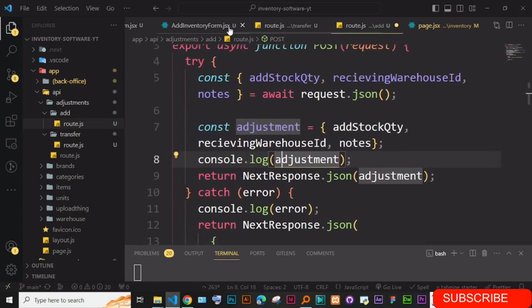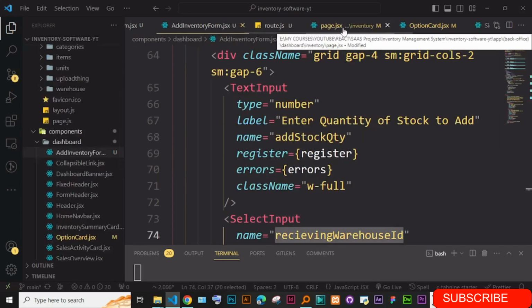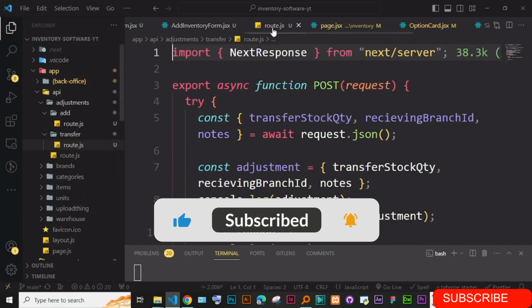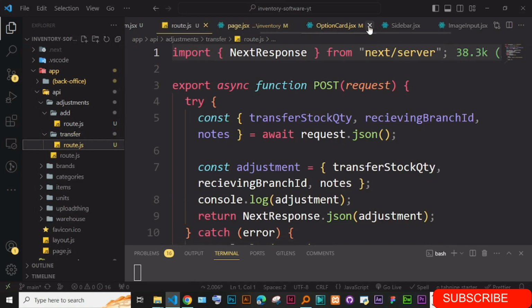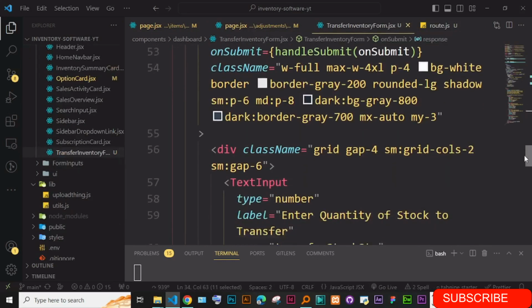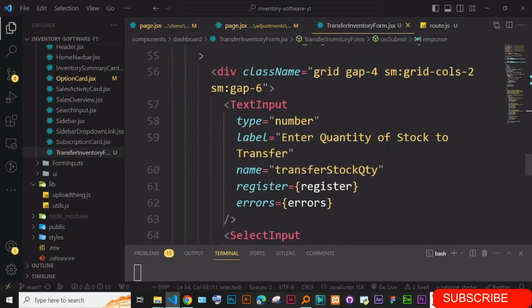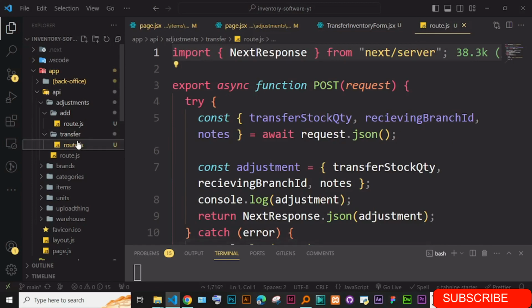now we just go to the same thing, to the transfer. So I can close this. Let's go to this one which says route. I don't know where this one comes from, the transfer, and I'm just going to go to the transfer. Just close these other ones. I want the transfer. So the transfer, what do we have? We have the transfer stock quantity. So just get transfer stock quantity in the route. Make sure you're in this route.